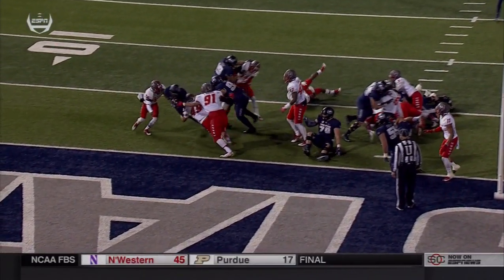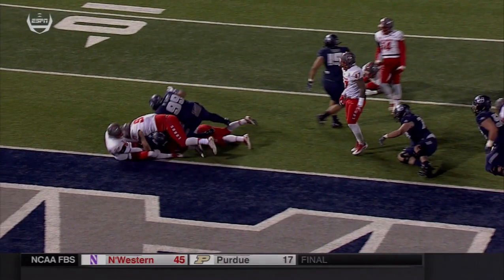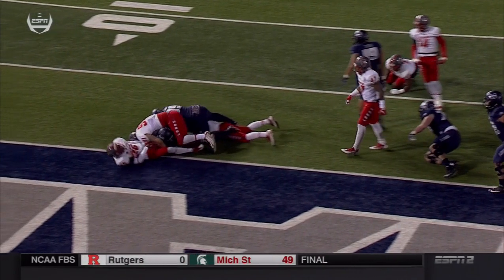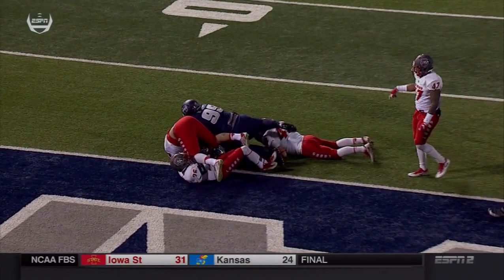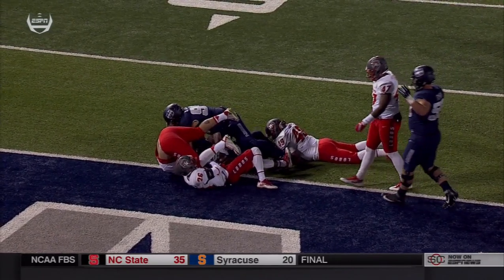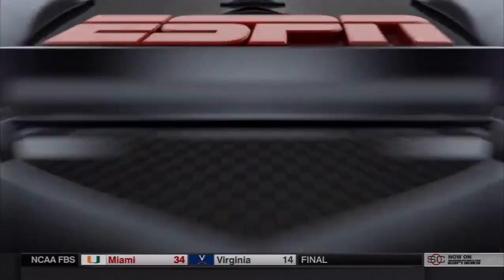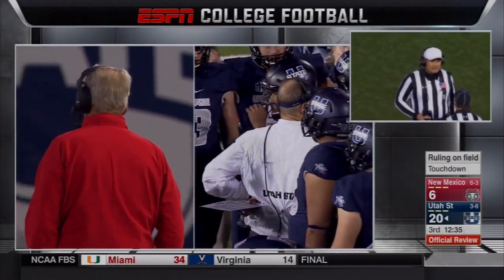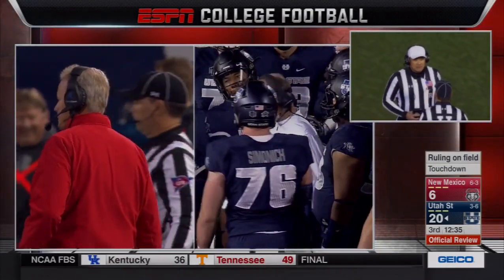Well, the question is, where do you spot it? I know you're talking a matter of inches here, but just. Yeah, and I think that's where you spot it, inches from the goal line. You pick how many. All right, Ray's on the side of this call being overturned. And even if it is, you're looking at a 1st and goal. Right, that's the key. They got the first down, so they're going to have another fresh set to get this touchdown if they don't get it on this ruling.